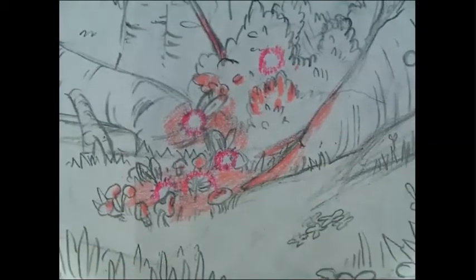There's pink. Then the grass, which is green, you're going to need maybe three greens. If you don't have three greens, you're going to have to control it with your pressure. Or you can layer it with a brown. That will also work. In fact, let's do the brown method just in case you don't have a bunch of greens.